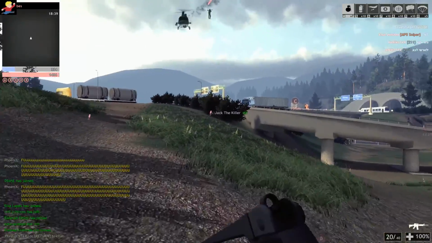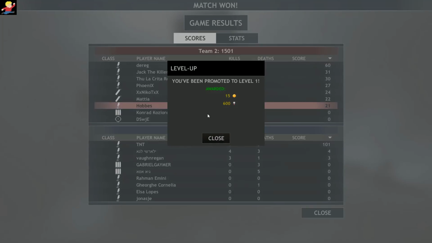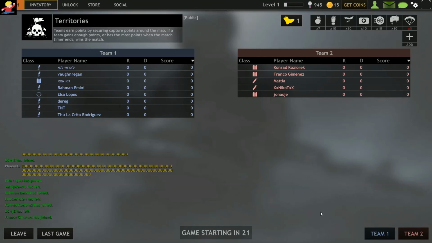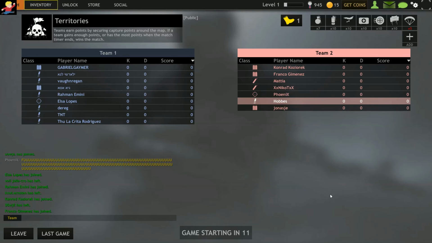Yellow. Yellow. Whoa. The dude just jumped out. I've been promoted to level 1. Okay. Was that... I've been promoted to level 1, so I was out at level 0? Okay. Does that mean the match is over? Was the match over? Yeah, okay, match 1. Okay. So we can play another one. Something tells me you've already made up your mind about whether or not you're going to download this, though.